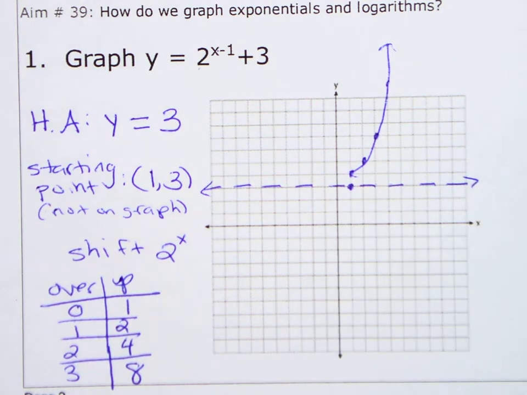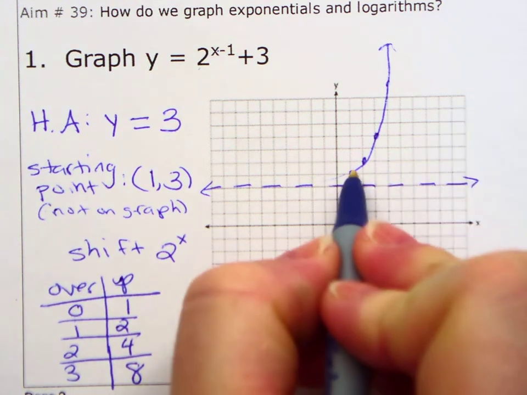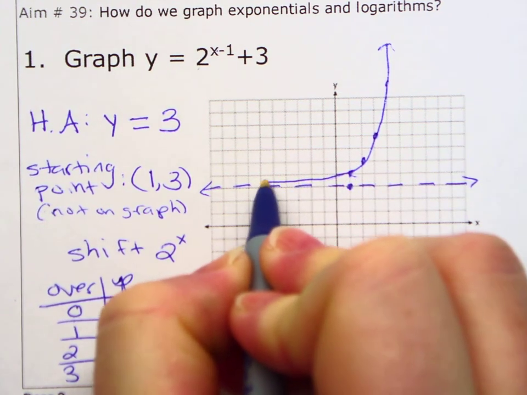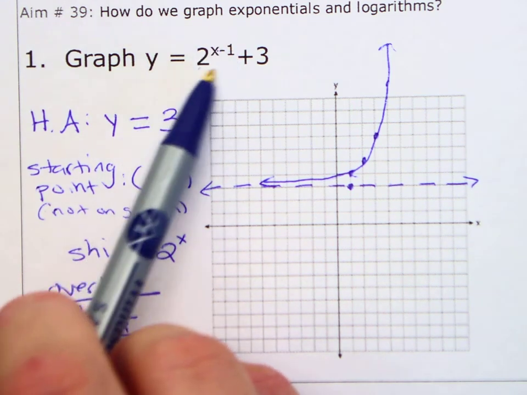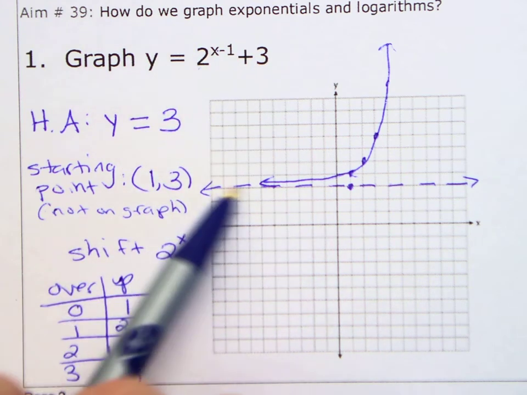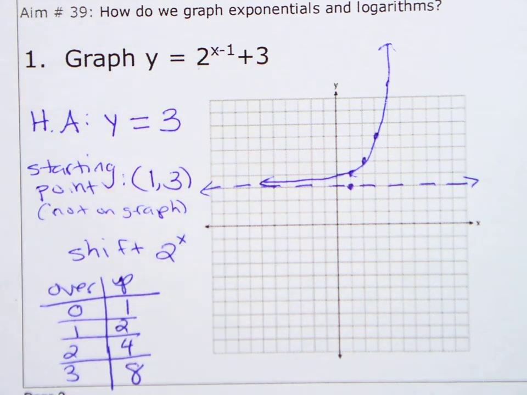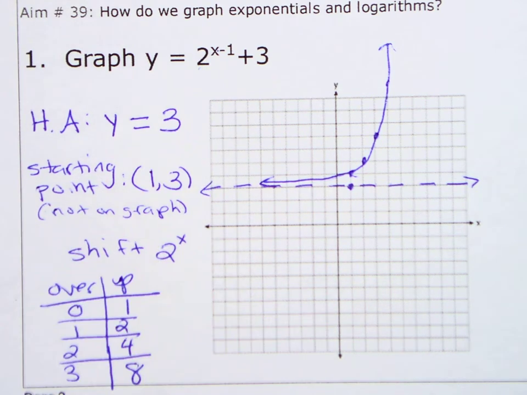What's the other half look like? Remember, we have an asymptote. It comes down and it goes nice and close, but it cannot cross it. Exponentials, you'll never get negatives. The closest thing you can get is a 0. You get close to 0, you never cross it. 0 plus 3 is 3. Because when you plug a negative number into an exponent, you don't get a negative, you get a decimal.